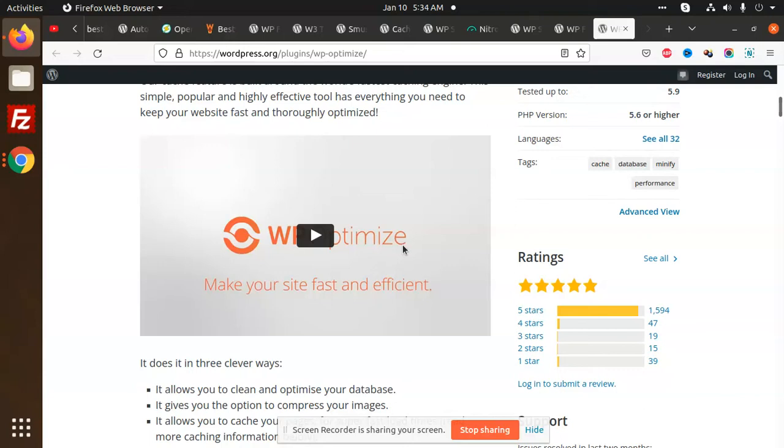delay JavaScript, and optimize all your images, with lazy loading for the images. If you want to use a CDN, all the static files come from a third party server, and the speed of the website is going to increase. So these are the 6 or 7 steps that the plugins are doing. You can do this with the help of plugins efficiently. You can also optimize the database with these plugins.